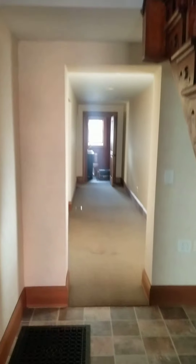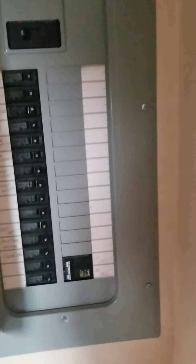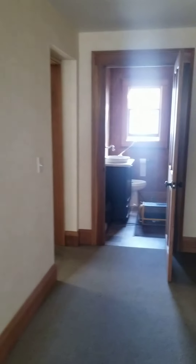I'm going to break this video up into three or four different videos, one per floor. Here is the new electrical panel — plenty of room in there for expansion. I'm going to break these videos up into three videos: first floor, second floor, and then exterior. So this will be the video for the first floor.